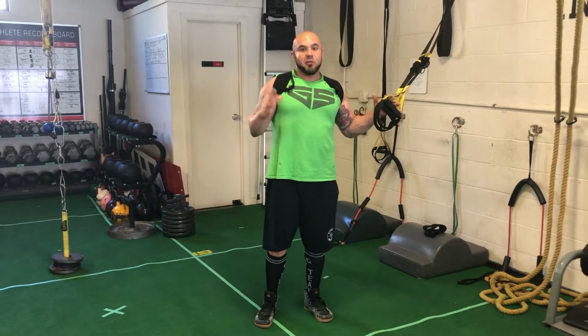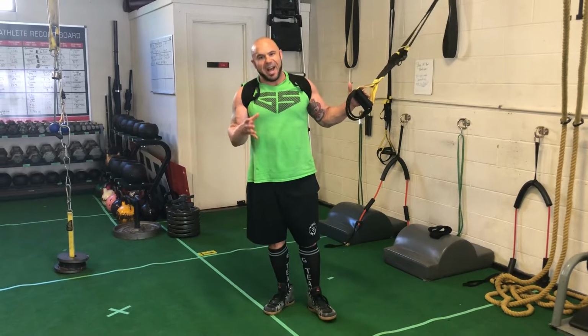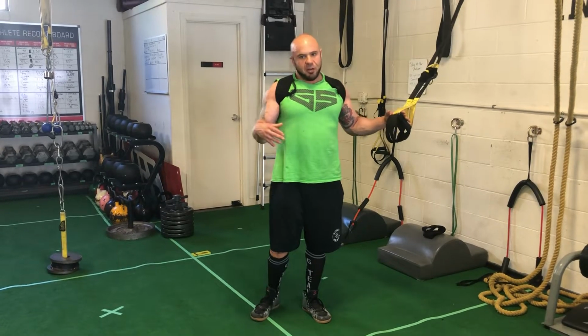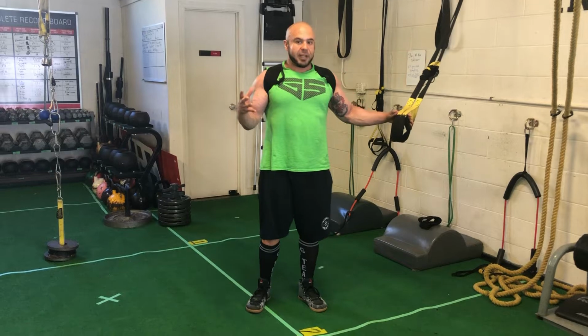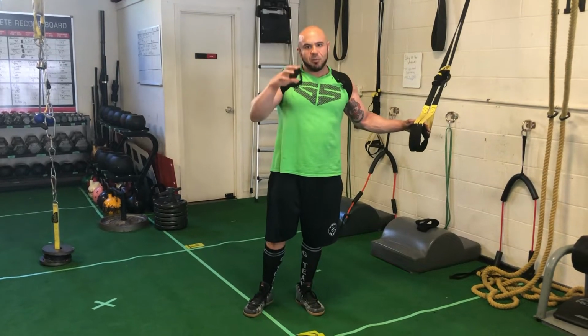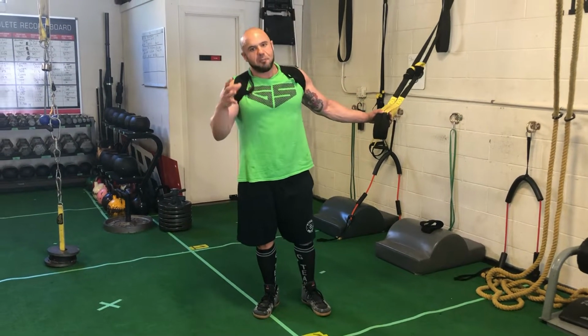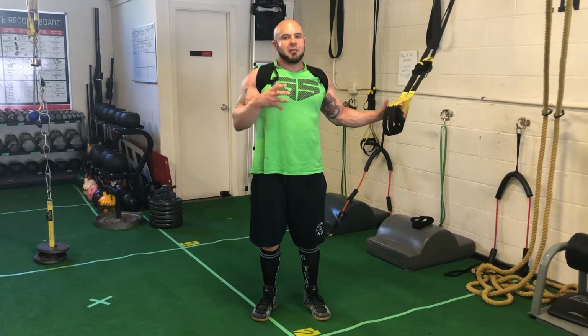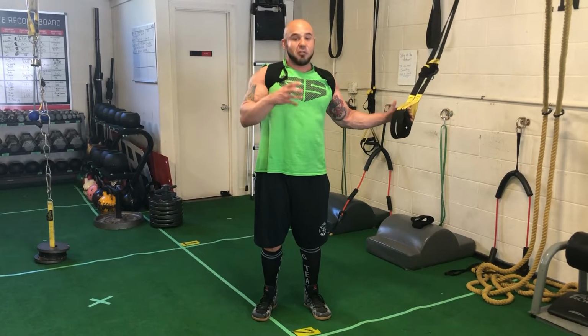So what I wanted to show you guys today is some movement preparation and what we call activation drills before sumo deadlifting. A couple of differences between stretching on an off day and what you're going to do in preparation for your workout is you don't necessarily want to loosen up the spine too much. You don't want to get too mobile or flexible, but you do want to be mobile enough and stable enough to hold the positions of whatever competition or whatever movement you're training that day.